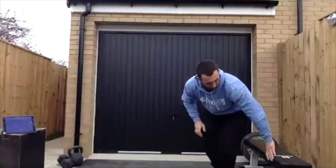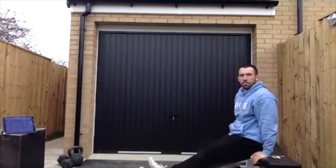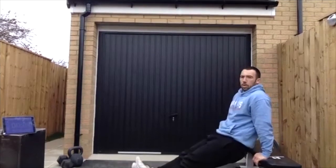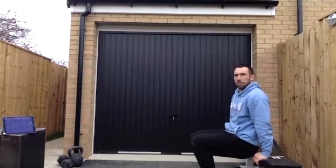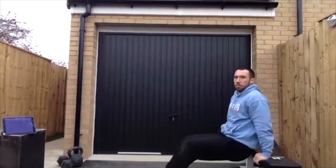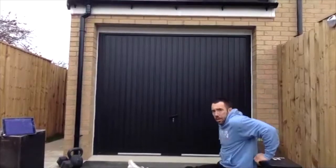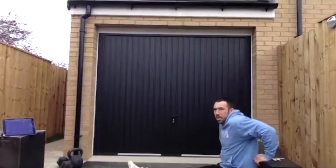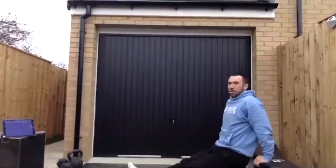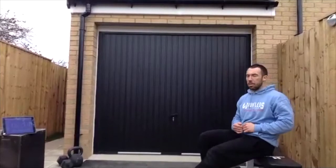Now we've got the dips. Remember, where we have the feet determines the difficulty on this one. Most challenging up there, easiest there. Everything else stays the same. That way the legs will be helping out. So bring them out a little bit further, the legs do a little bit less. Good work, so we'll be feeling that all down the back of the arm.